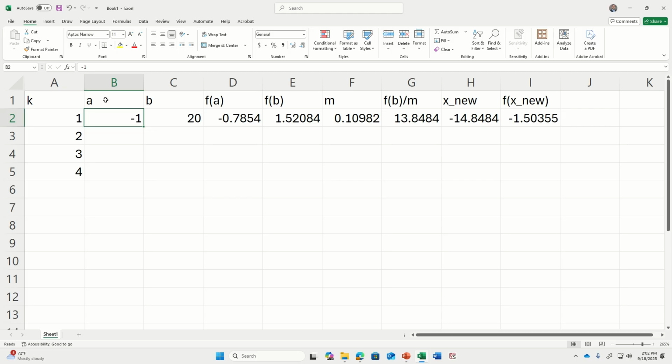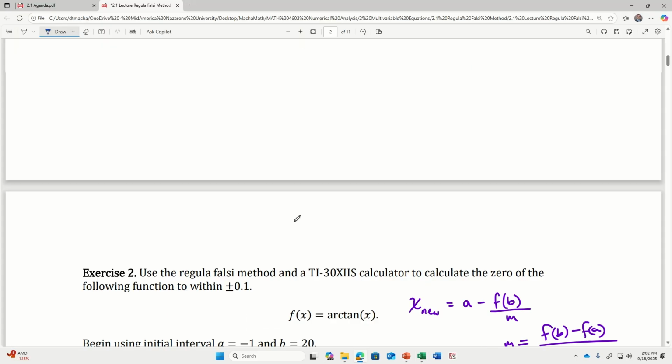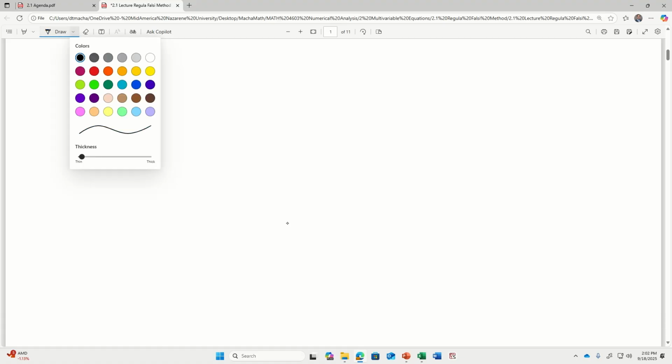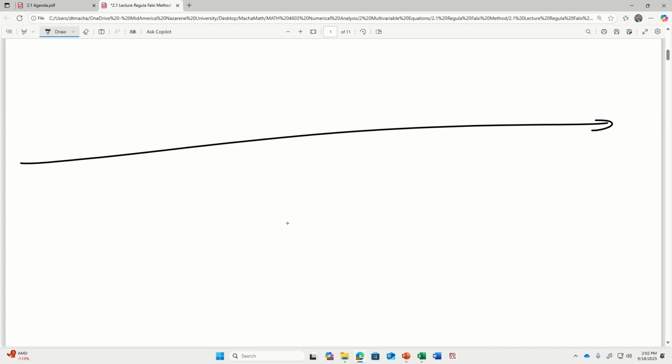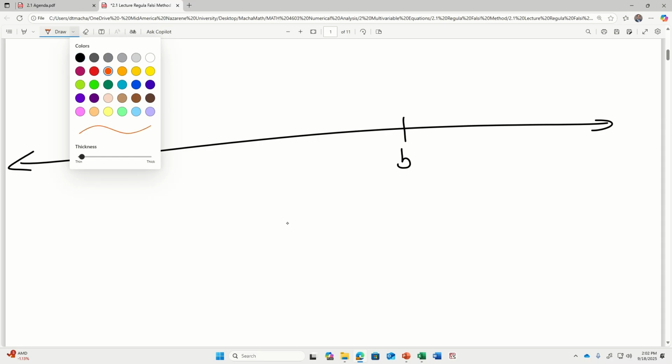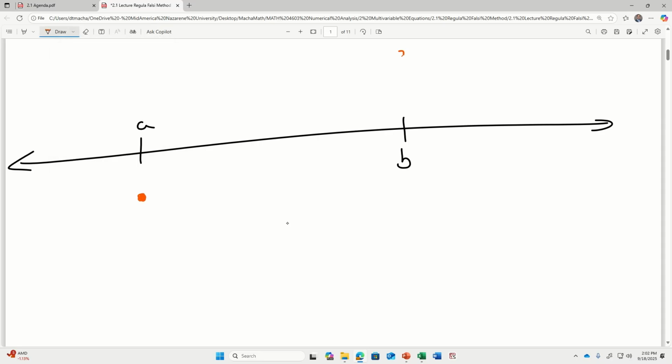So let's think about this for a minute. Let me draw a picture, and maybe we can figure out what was wrong with my formula. Right? So here is a, here is b, and my function has some negative value here and some positive value here. And I want to know the secant line, right?